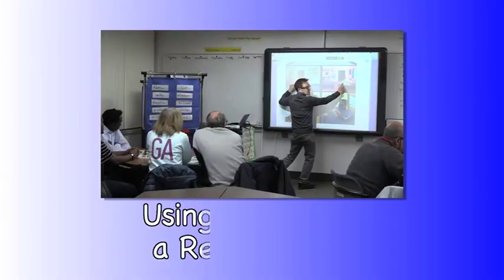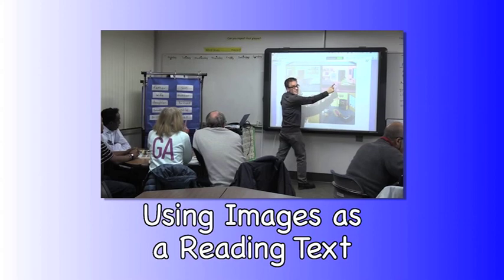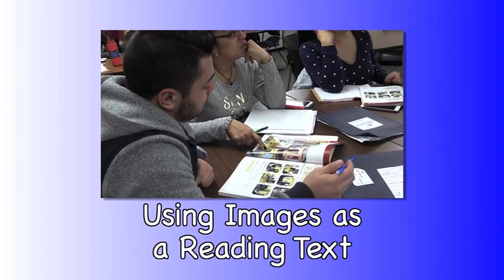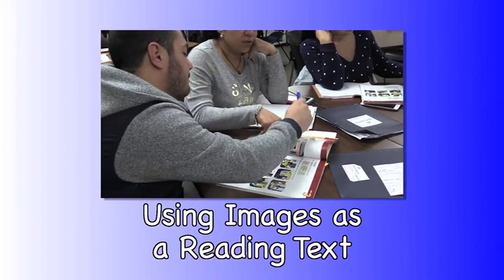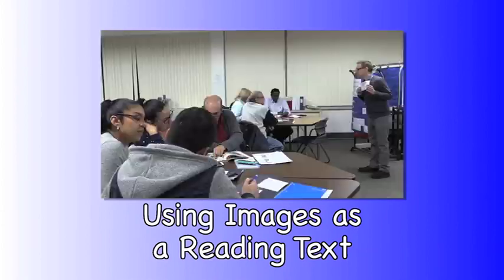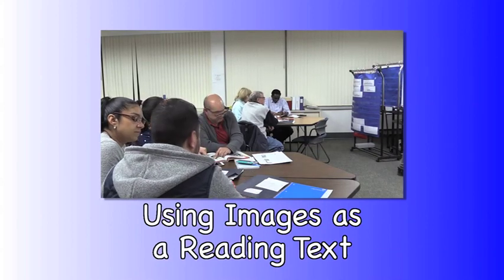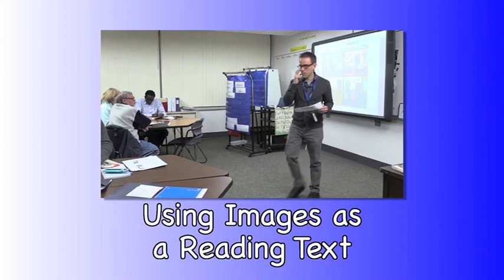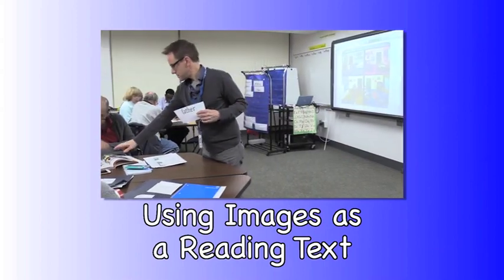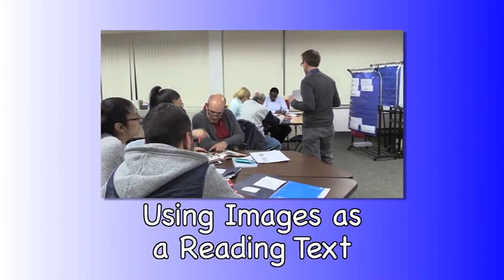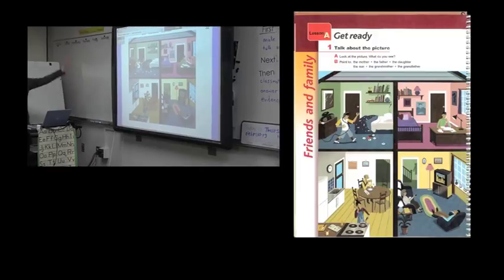When working with beginning level learners, it's important to remember that pictures and images can serve as a reading text. Strong readers use their critical thinking skills as well as academic skills such as inferencing and citing evidence when they analyze photos and graphics, and images can help learners to develop these skills even if they have very low literacy levels. As the students move through the following activities, notice how Dan allows them to come to their own conclusions about how they interpret the evidence in the picture. What is this place?